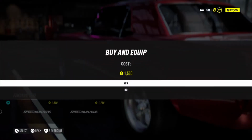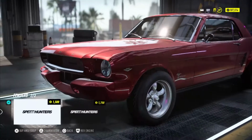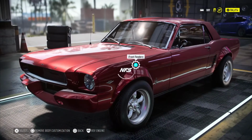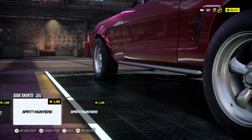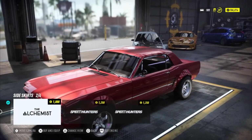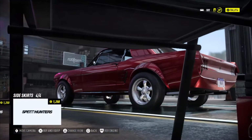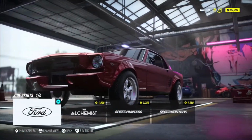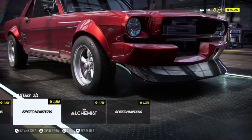We have these. We can do a wide body. I am gonna do a wide body here, just to make the car a little bit wider. Obviously that's the point, but make it a little bit more modern, a little bit more updated, I guess, in my opinion. We can do these. I think that's where the side exhaust might be. Alright, we're just gonna leave it Ford original right there, and I'm gonna come back to the splitter.